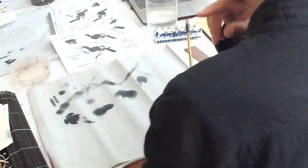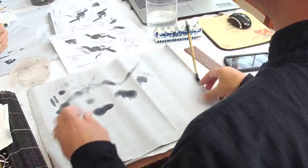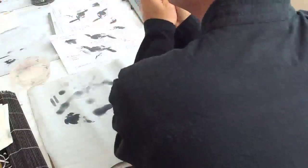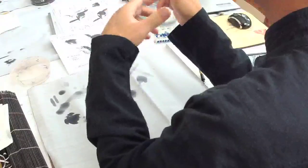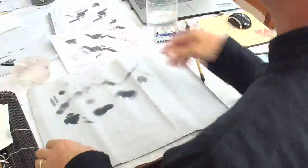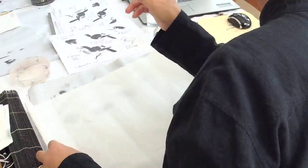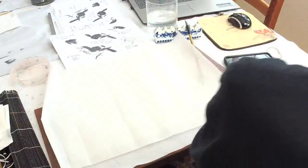So I think you're ready for the paper. This I can only do in the same direction. With the paper, if you are not confident, you can put the handout under it to anchor the paper, as a guide. Later you can paint without it. I'm scared. I like this paper. You can stay with that, no problem. We are at our own pace. You don't have to do it together.